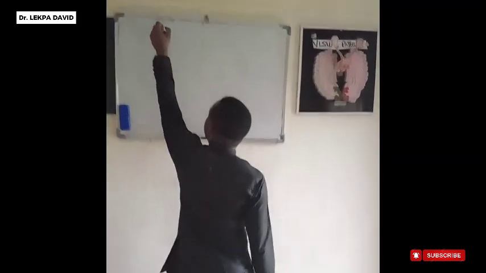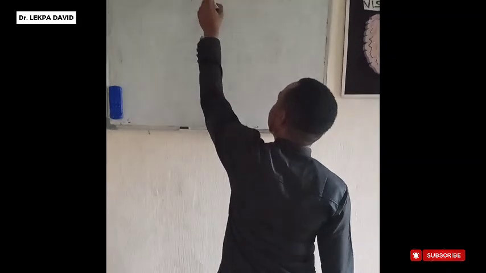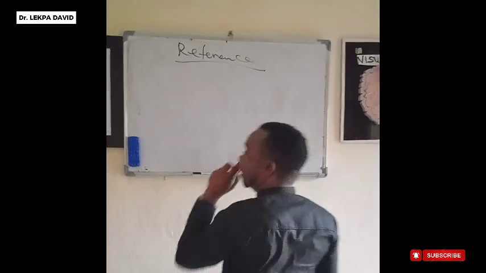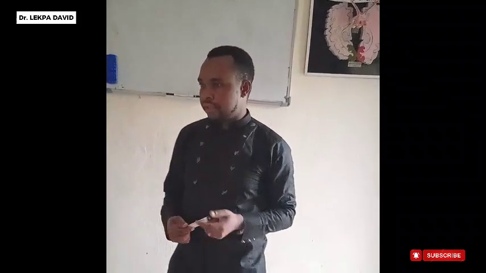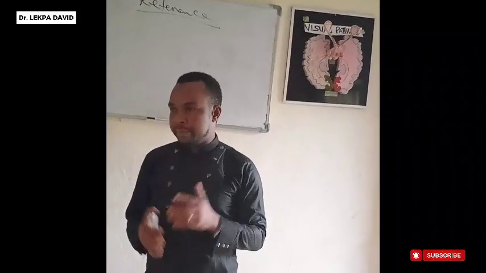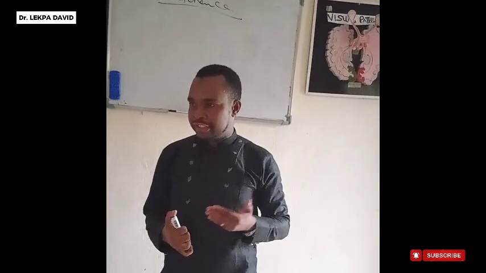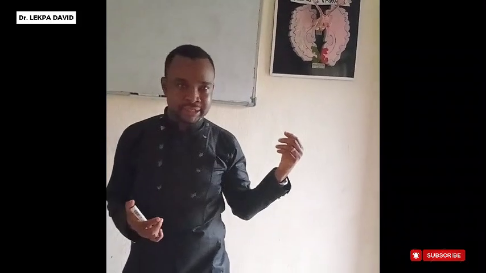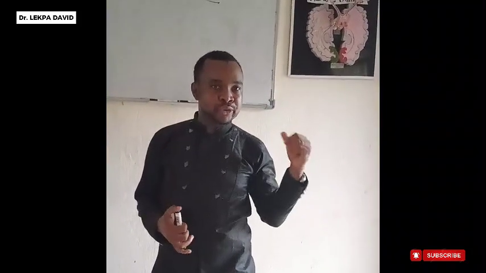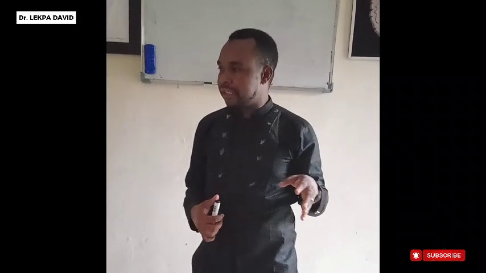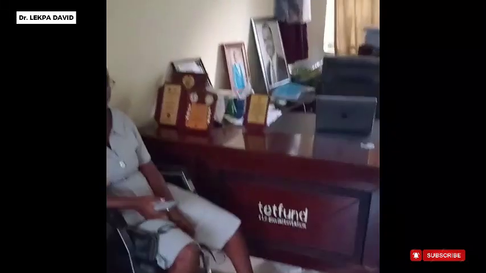So we're looking at referencing, how to reference your project work. Now, in the course of writing your literature review or writing the entire project, remember that all the materials you are using to write are not your own. You took them from somewhere, right? So all the people whose work you took, what they have written before and put on the internet or wherever you get your material from, must be referenced. Must be what? Referenced.